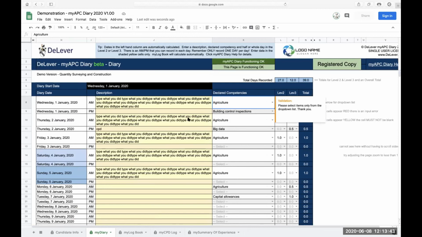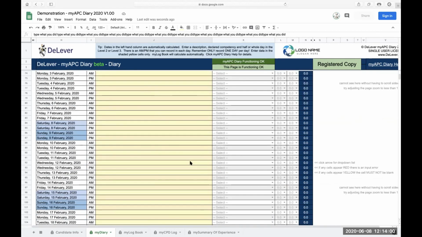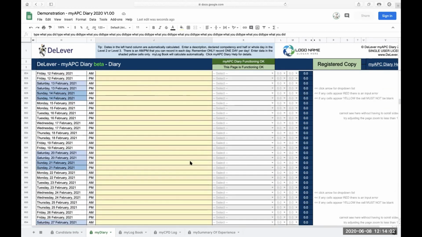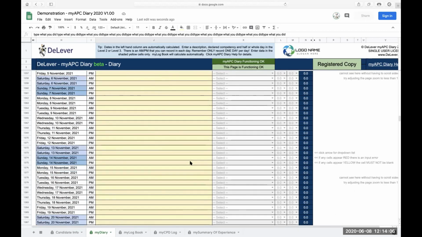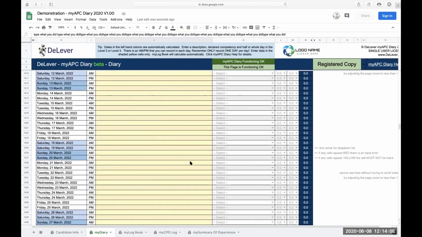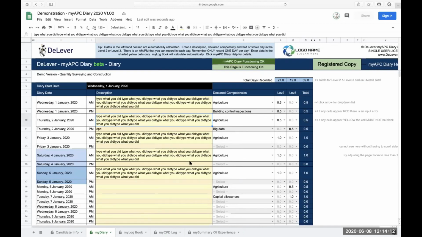Let me just click outside of that cell. There we go. There's not a lot else that you do here. This has now recorded 27 and 12, so a total of 39 days for me, and we have it to 1 decimal place, so it's half days and noted as well, and it shows you the totals down the right hand side. Pretty straightforward. And if I want to scroll down, you just keep scrolling. There's 6 years worth of diary in here, so you can pick and choose wherever you want to put it. You can move it around, you can copy and paste it, you can do whatever you like. The system is really flexible.